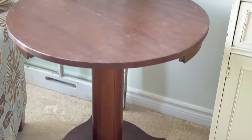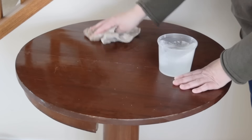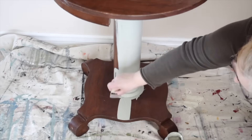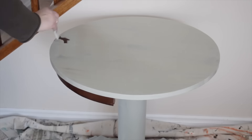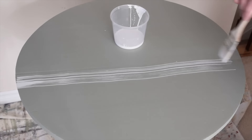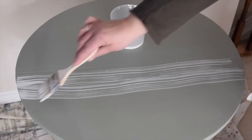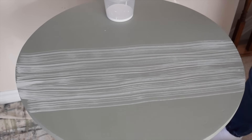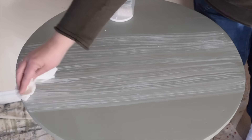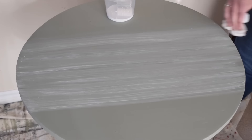To get the table ready I'm going to start by giving it a quick clean, then a light sanding, and wipe it again. I like to start with the pedestal first and then do the top. I'm going to add and combine some water with some white paint, and to apply the wash I'm going to use this chip brush because the bristles are natural and uneven. To soften up those lines a little bit I can wipe them with just a damp paper towel.